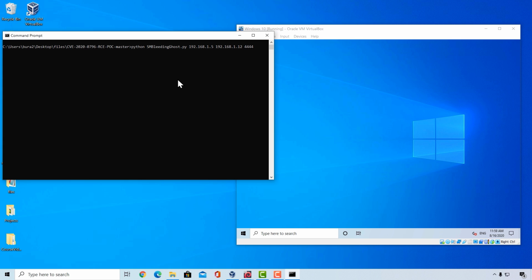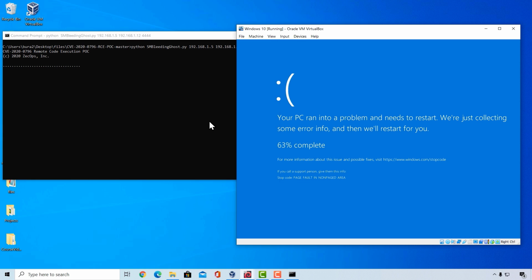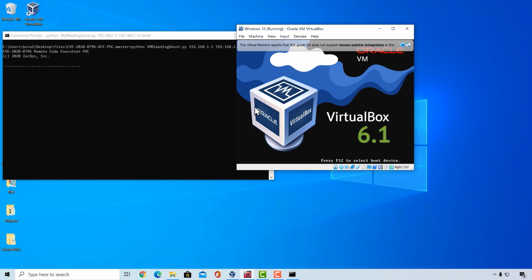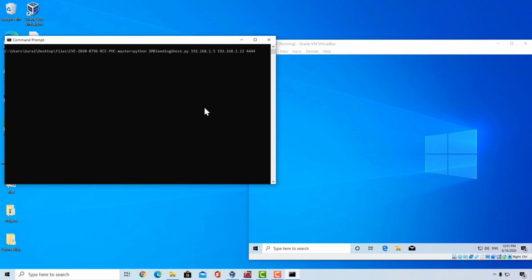And now that we're logged in, I will run the command once again. Now there is a chance that it will crash once again, but hopefully it will not. And here it is, it crashed once again, so I'm just going to restart it again real quick and then run the exploit for the third time. Hopefully the third time it will work. Okay, here it is, and hopefully the third time will be our lucky run. Let's run the exploit.